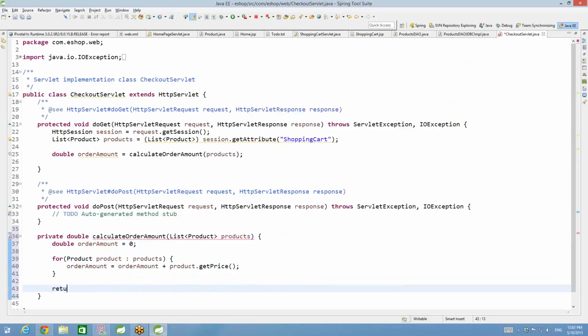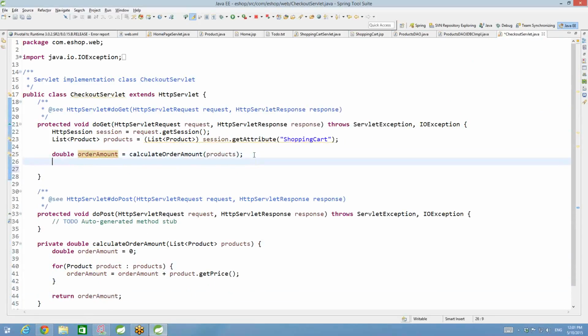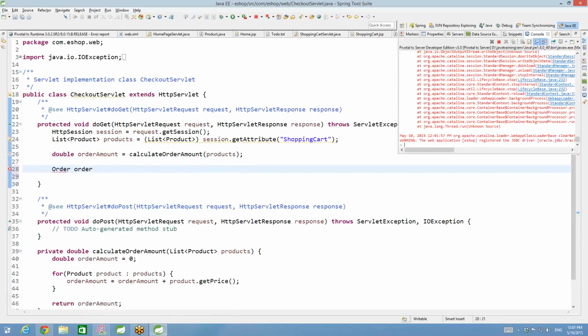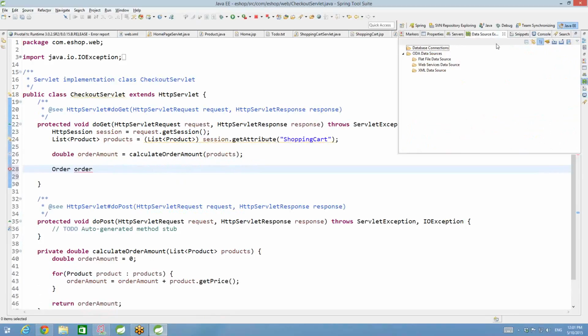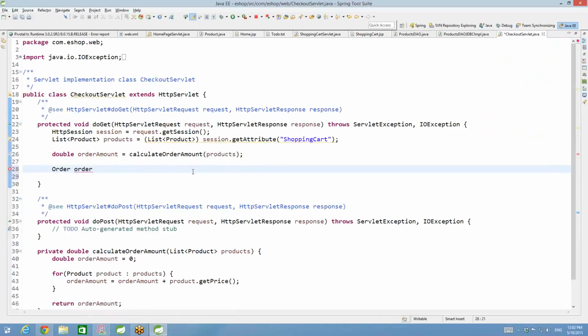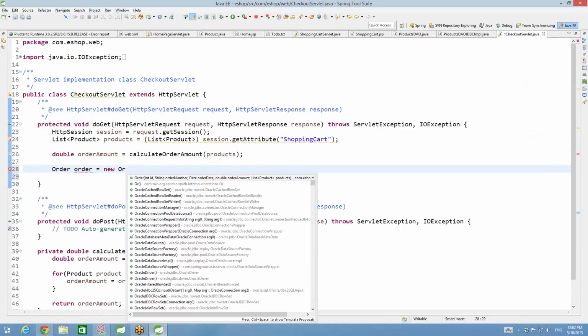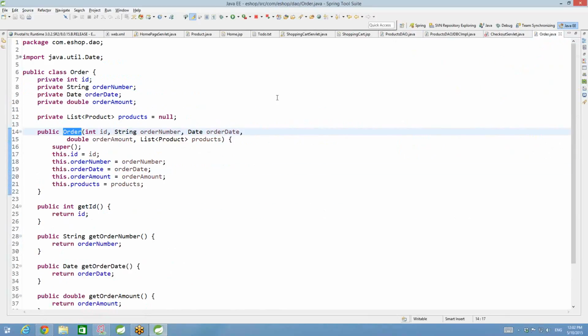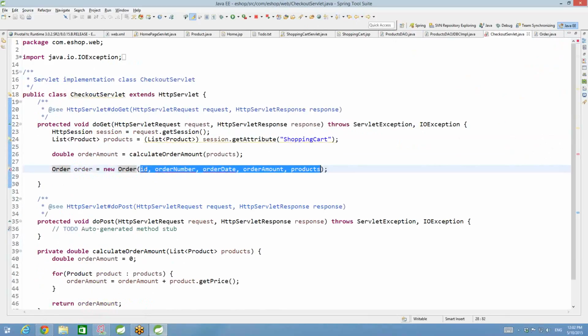And then finally I'll return it, right? I got the order amount now. Now, what do I have to do now? I have to create the order object, right? Because we have to use that function that we already did before. Exactly. Now we will pass the fully populated order object to DAO and DAO will store it in the database. I see why you did it that way. Now order has the ID. Of course, ID we will not populate. We'll just hardcode it to 0.